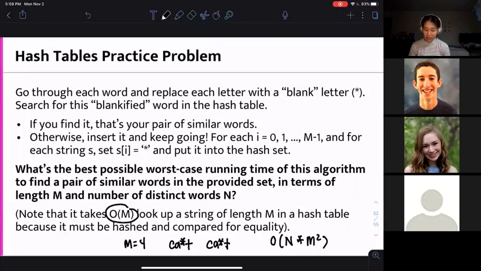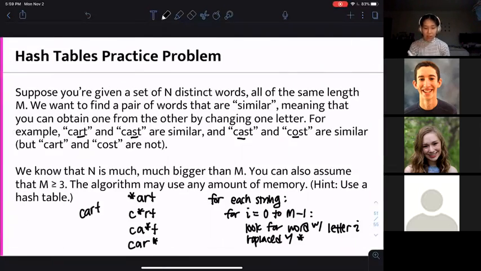Okay, so earlier, this would be the skeleton code, or pseudocode, for the algorithm that we have. For each word, we have n distinct words, so that's n. This would run n times. The inner loop would run m times because we have m letters in each word.